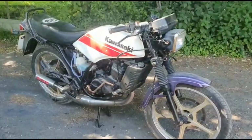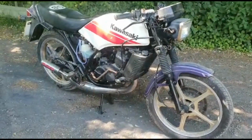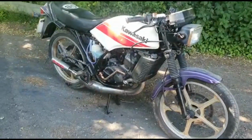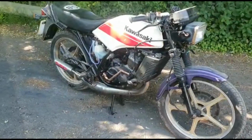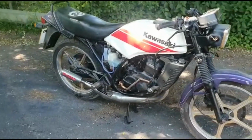Kawasaki AR125 with 8,000 miles, hasn't been on the road for many, many moons. As you can see, it's in a bit of a state. Obviously, you've heard it running now, which, God, it was a surprise for me as well. I've had a little ride up and down the road. Turns out the brakes are not very good. I say road, it's private.